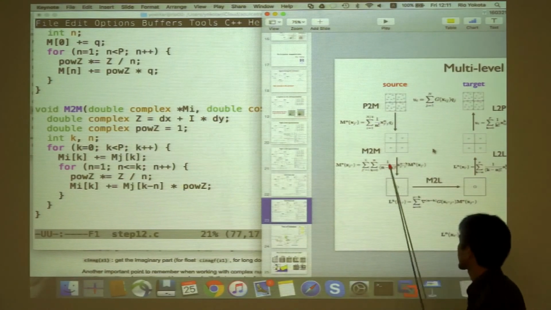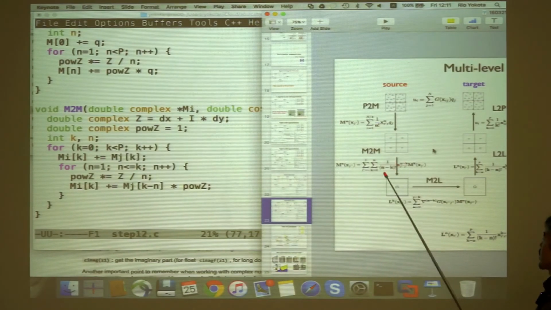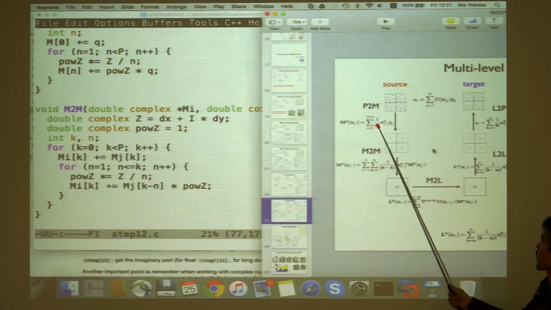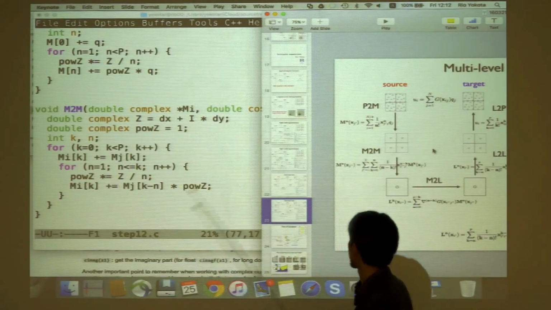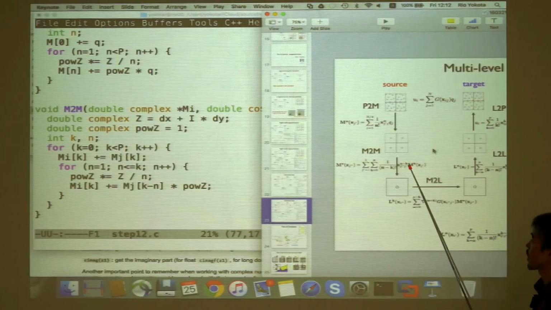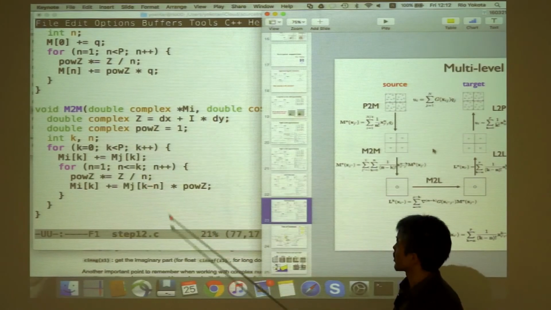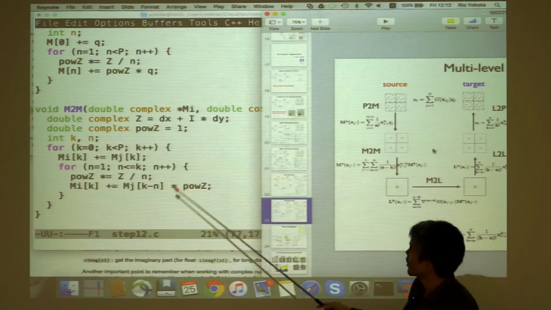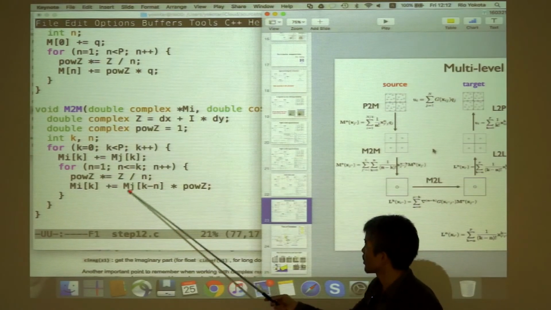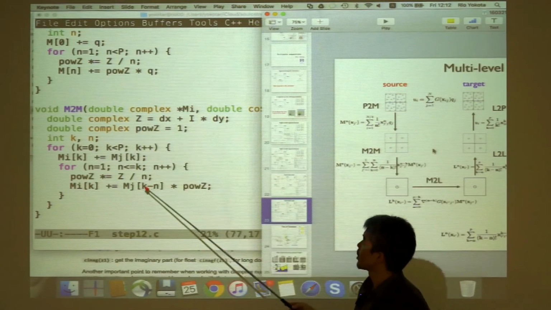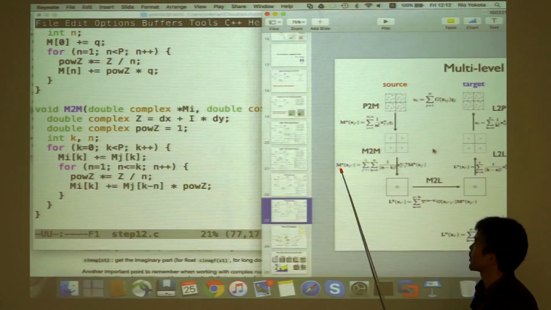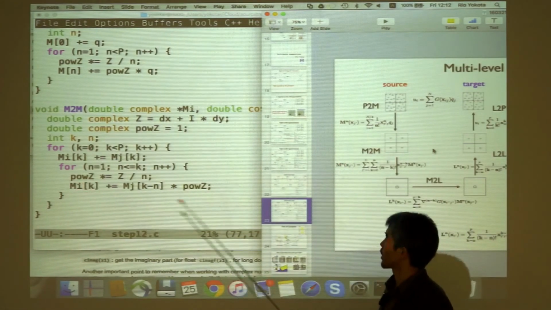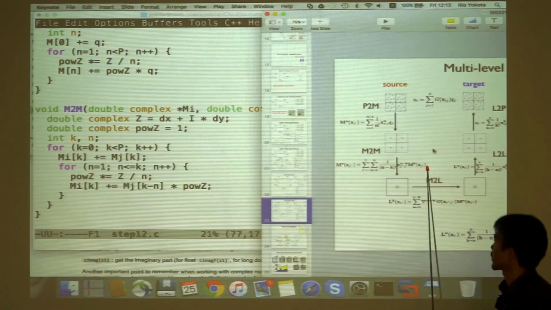But okay, so once I figure out what happened with the n minus k power here, you can still see that it's calculating the same kind of factorial here and the power here. So this pow z represents this part here, and mk is written as k minus n because I think the definition is slightly different for the k and n. But anyway, this will calculate all the necessary terms for this equation. So all of them will be in this new array mi now. And so I'm calculating this thing.